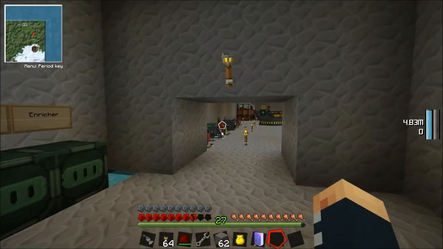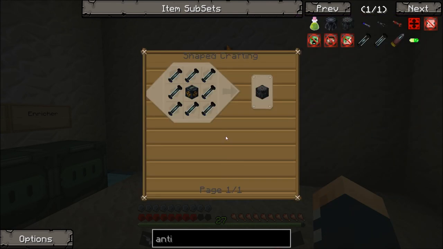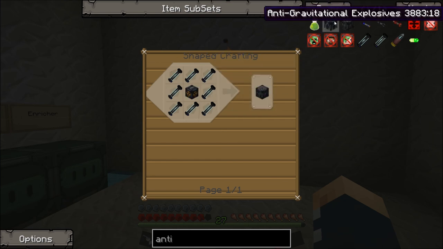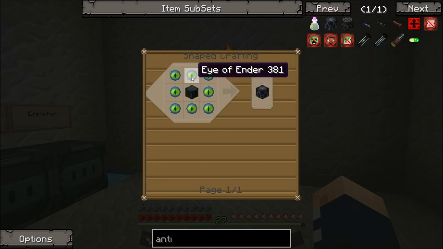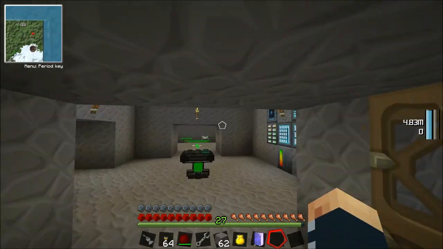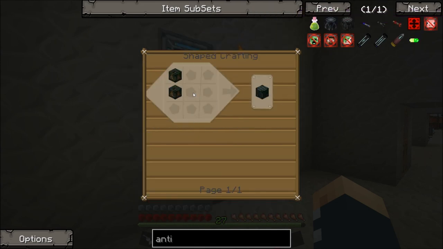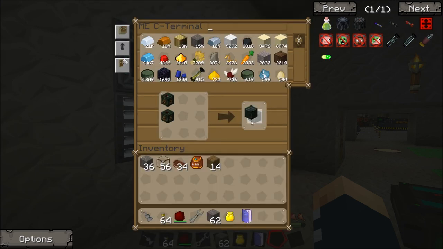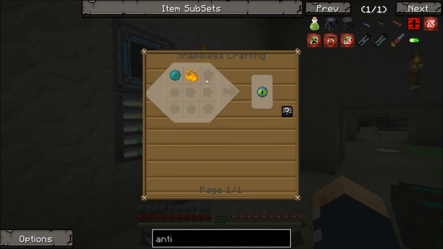Now I'm thinking. So let me just try and remember. An antimatter bomb costs... Oh yeah, it does cost quite a lot to make an antimatter missile. We could make an anti-gravitational missile. Would you like to do an anti-gravitational missile? Why not? Sounds destructive. We're going to need some blaze rods, though. So I think for now we can probably round off with a nice powerful missile most of the time. So we need a repulsive explosive. Okay, anti-gravitational. It's going to require a lot of Eyes of Ender.